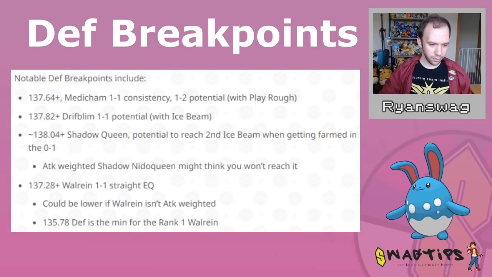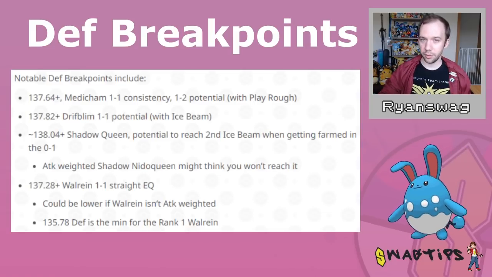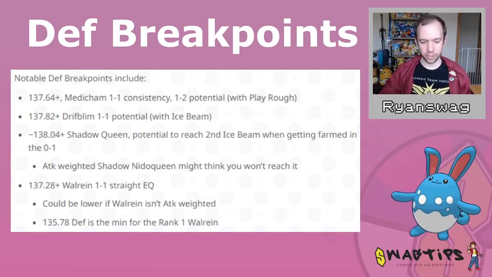And then finally, there's a Drifblim breakpoint at 137.82, which gives you more potential to 1-1 it using Ice Beam. And not that big of a deal. We don't see a lot of Drifblim nowadays, but it's in there. I thought it was worth mentioning at least.